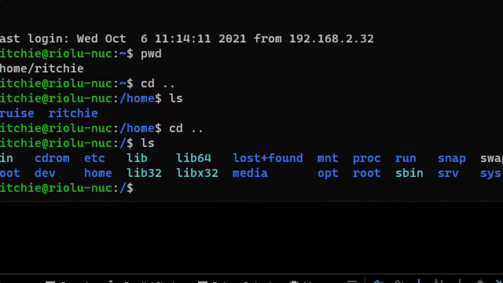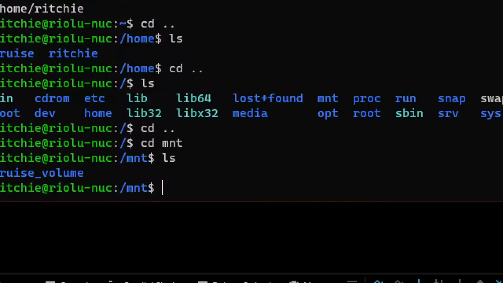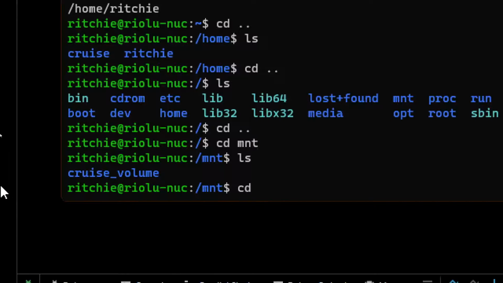And in Linux, you can't go above the root folder. There are no drive letters. There's only the root and mount points. And mount points are generally stored in the mnt folder. For example, I have cruise volume here, which is my Nextcloud storage. So you can see that there are some differences to how paths work on Linux versus how they work on Windows.